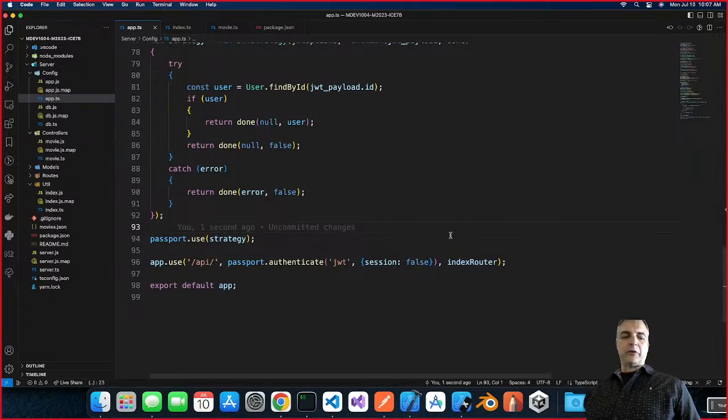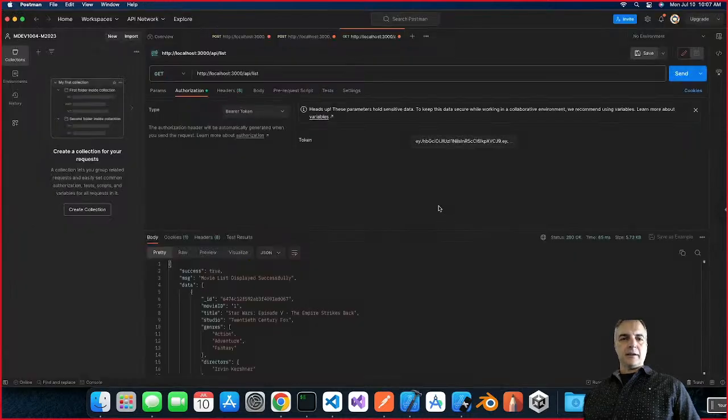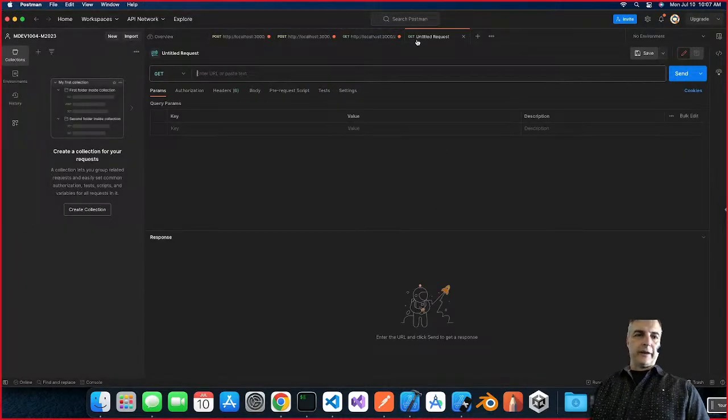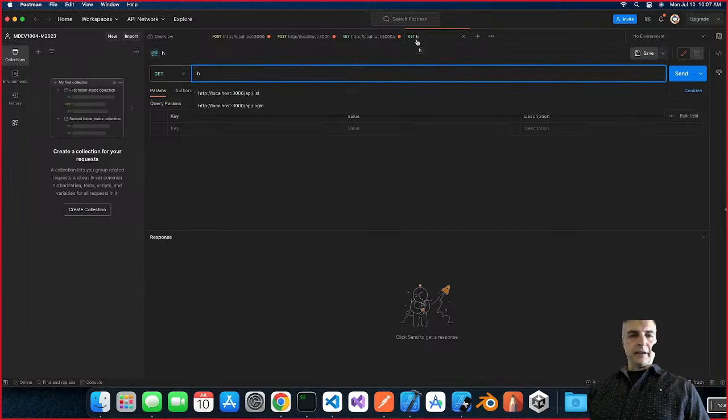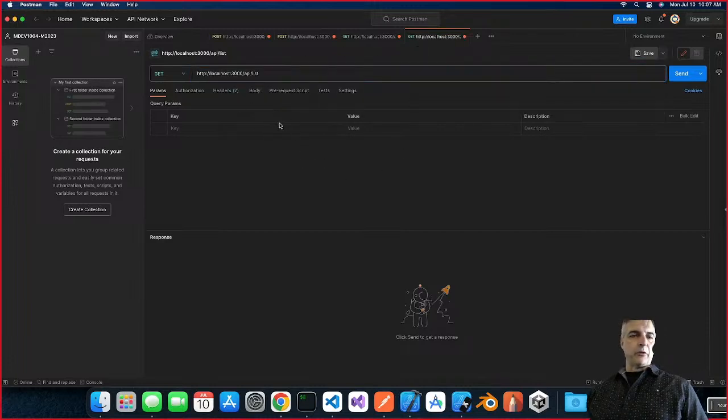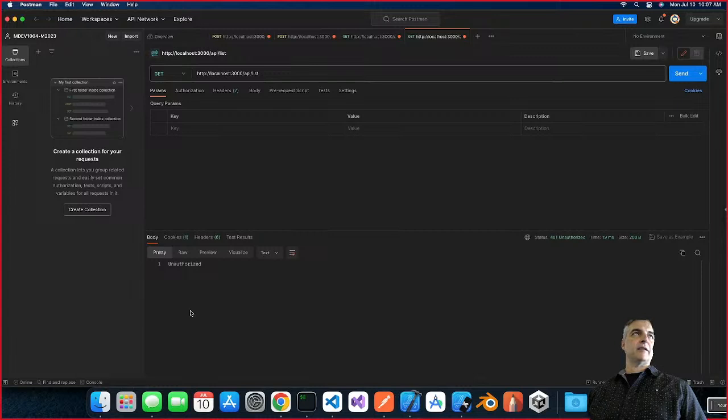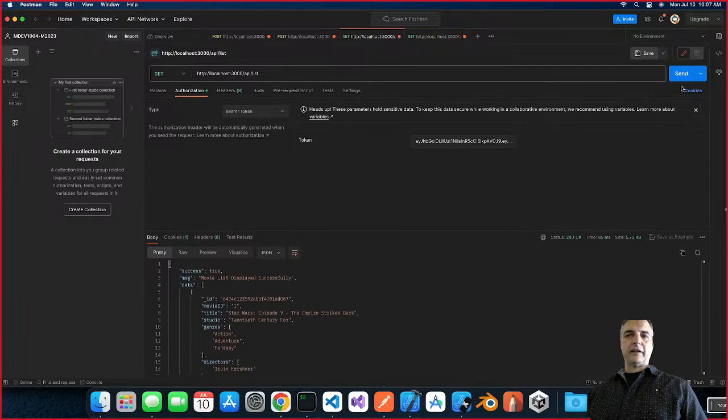And now when my route is protected, if I just try and do a regular list, let's go back to here. So if I do HTTP list, this one, without a bearer token, no authorization, if I click send, it should give me unauthorized, right? But if I go back to the other one where I put the token in there, and click send, it's going to give me the movie list. That's proof that your token is working now, okay? That's the way it works. You log in, it gives you that token. That token that you have is what you need to use inside of our application, okay?